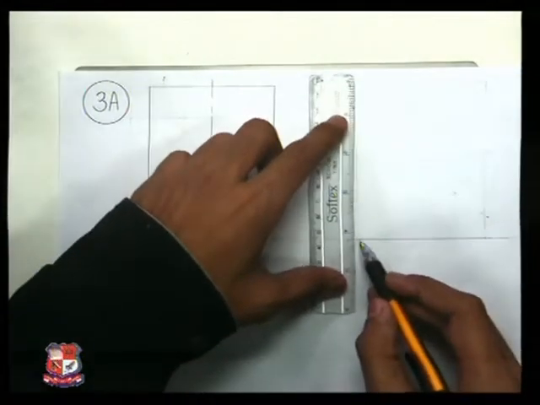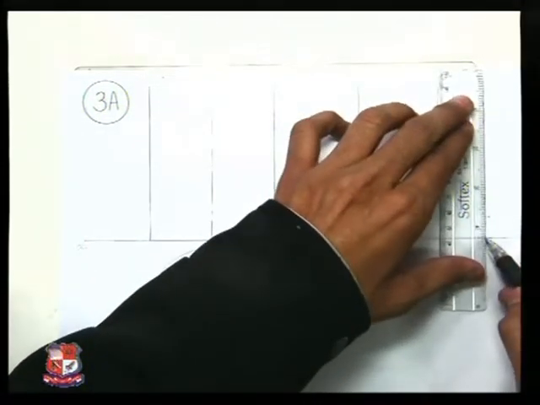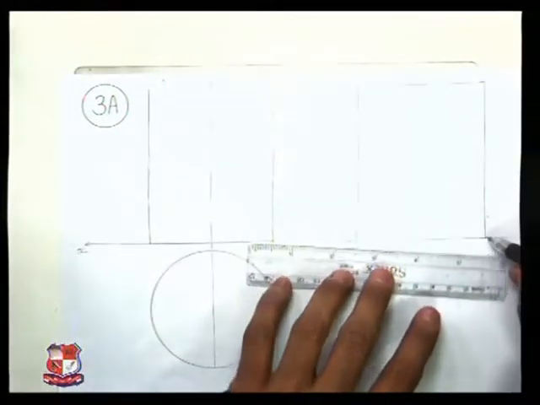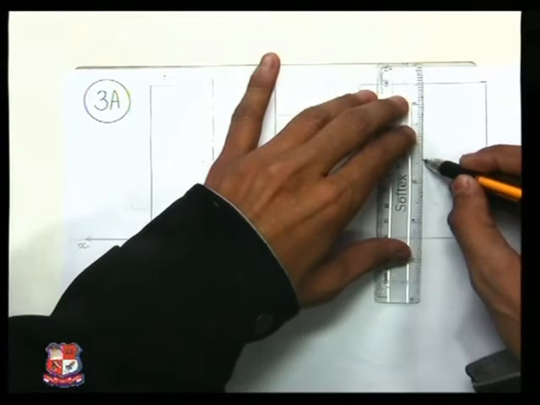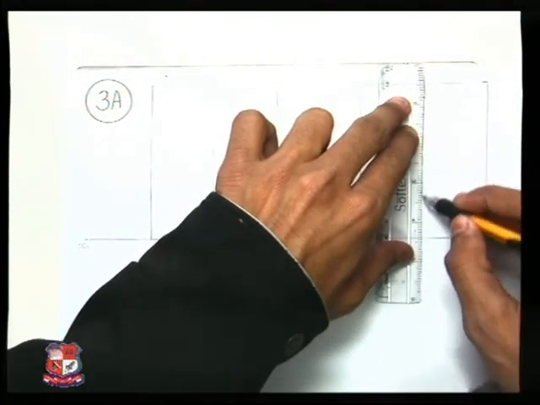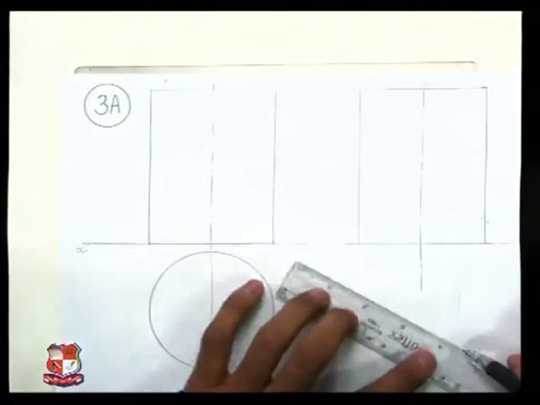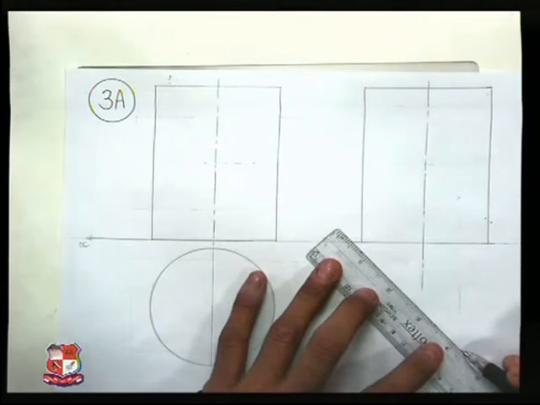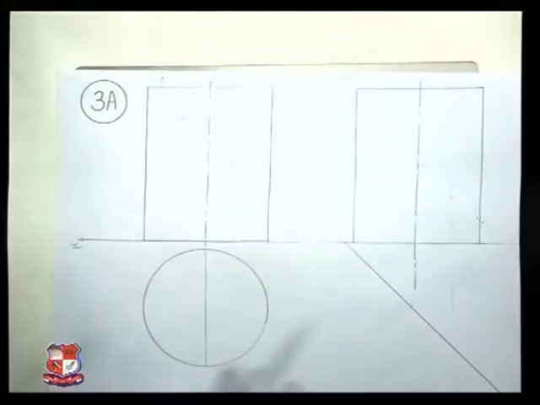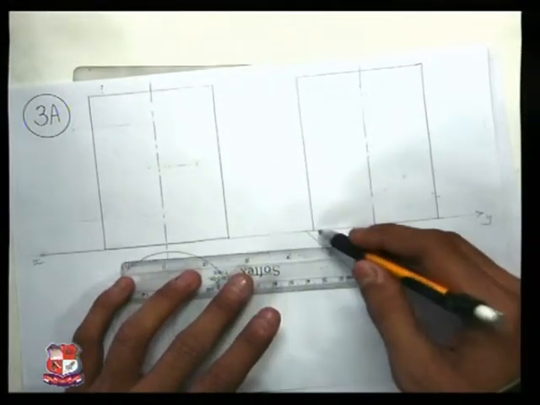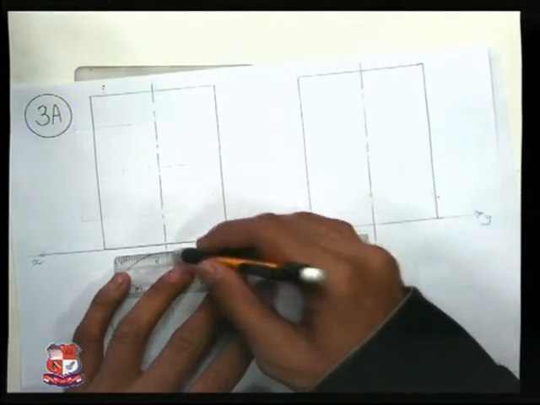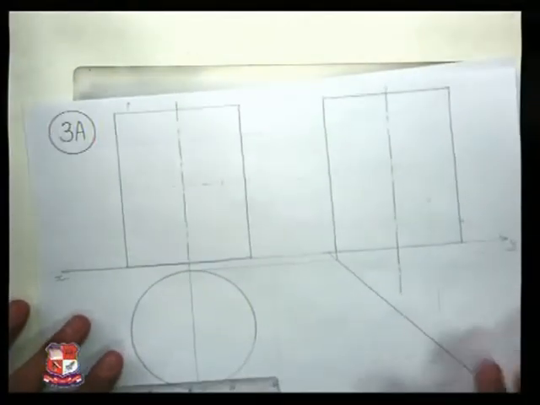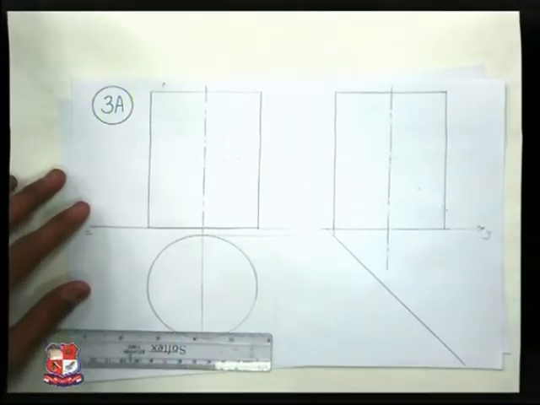and draw its third view. Its third view will also have the identical shape as the front view, that is height equal to 115 mm and width equal to 75 mm, and here the axis of the cylinder would be there in the side view. You can draw here a miter line. Miter line means a line drawn at an angle of 45 degrees to take projection from the top view to the side view, like this. You can draw a line from here to take projection and from here to take projections, and so on. So these are the views for the vertical cylinder having given dimensions.